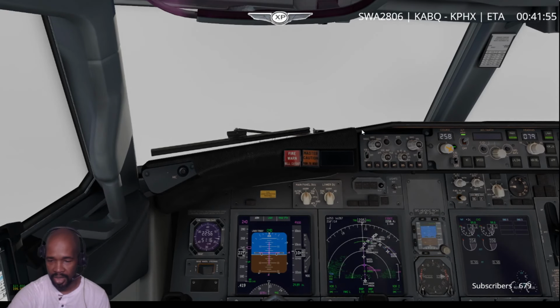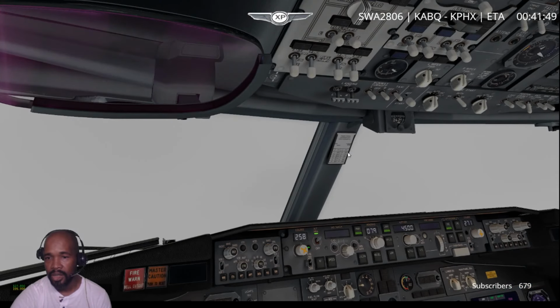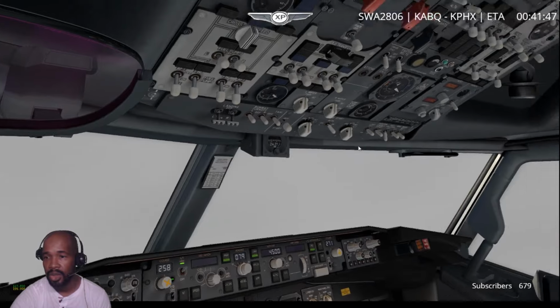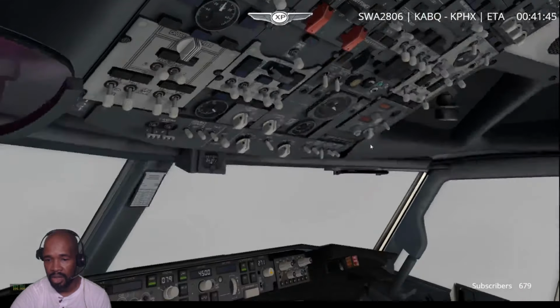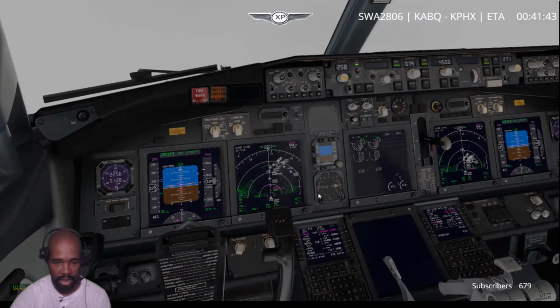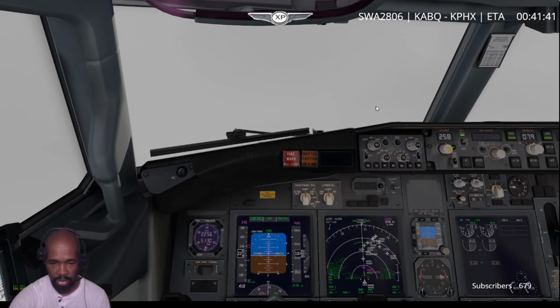Plus 3, we don't need any anti-ice. We're just in IMC down to, I think, like 4,000 feet or something. Alright, coming up on 10. Let's turn on the landing lights. That can come on. Everything is set on the overhead. Auto brake is set. Speed is good. Descent profile is good.